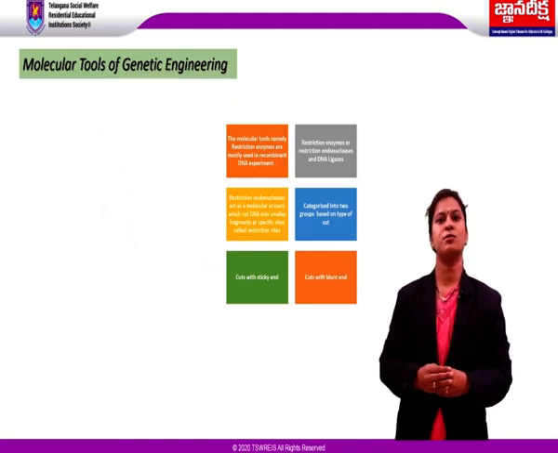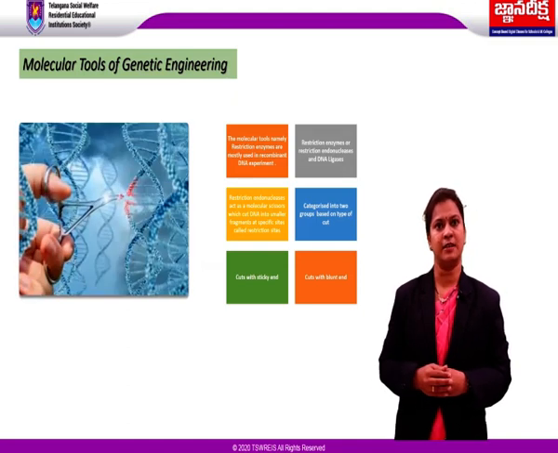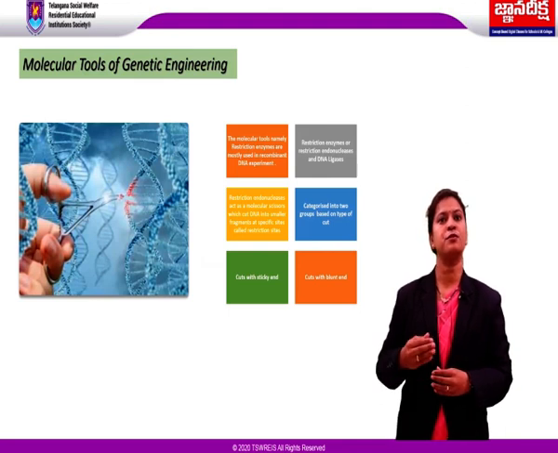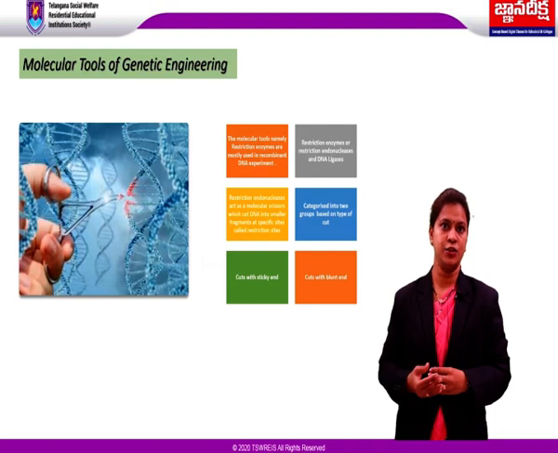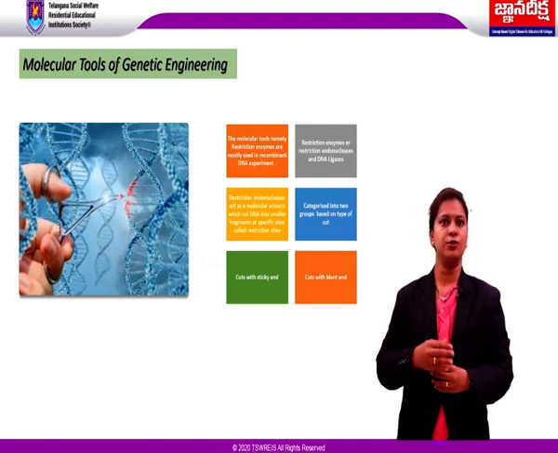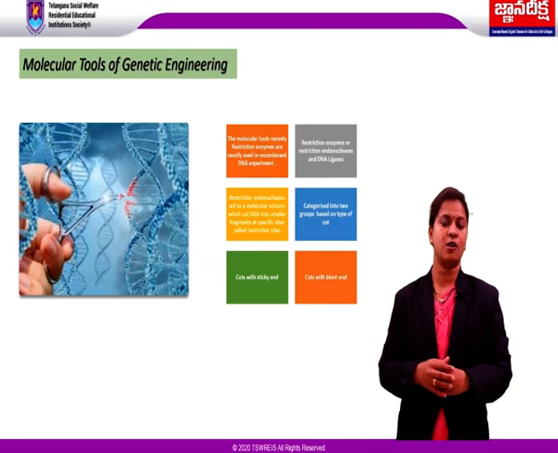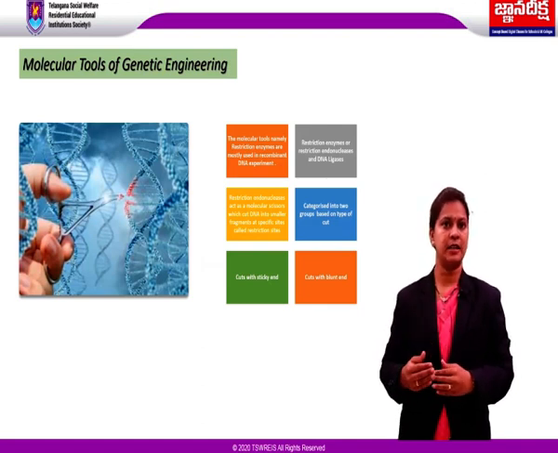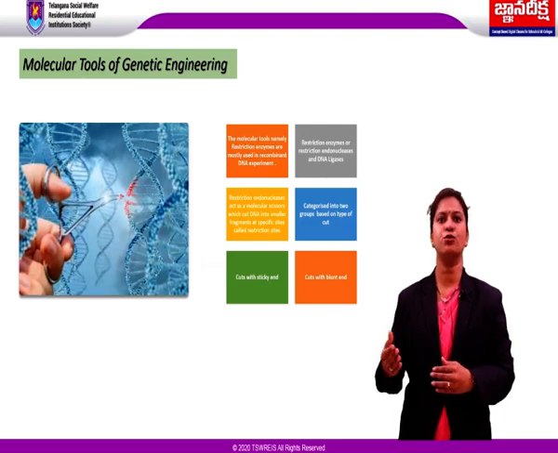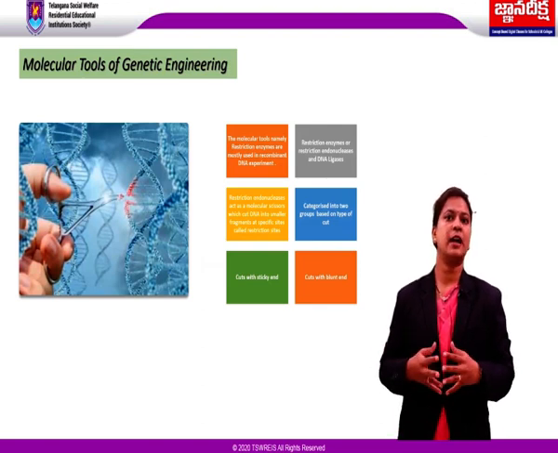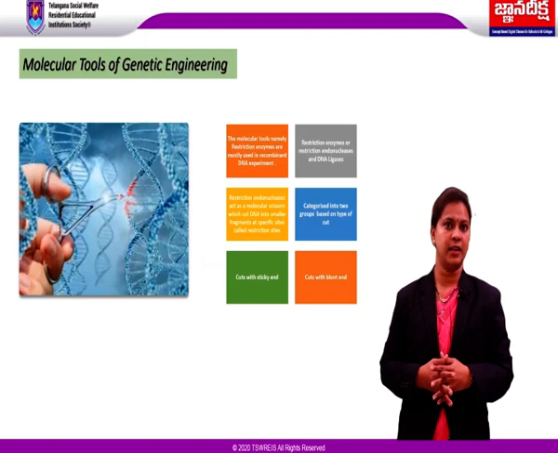Restriction enzymes are also called restriction endonucleases, proteins produced by bacteria, and another enzyme used is DNA ligase. Restriction endonucleases act as molecular scissors which cut DNA into small fragments at specific sites called restriction sites. Restriction endonucleases are categorized into 2 groups based on the types of cuts they create.